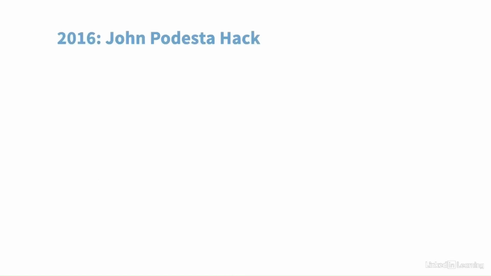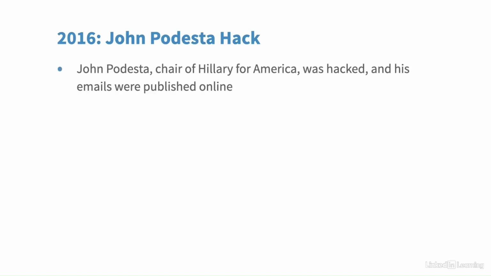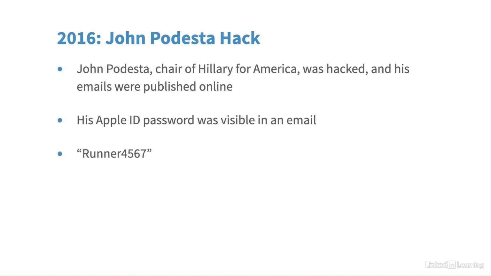Let me give you another real-world example. In 2016, John Podesta, the chair of Hillary Clinton's presidential campaign, was hacked using a phishing attack. And rather famously, his emails were published online. His Apple ID password was visible in one of those emails. It was runner4567. This was not a strong password.